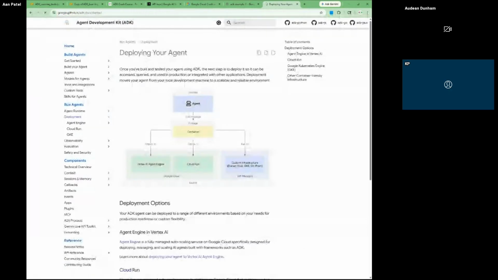Yeah, they have this page around deploying your agents. It's pretty much up to you how you want to deploy it. They have a few easy to do steps, but then you subscribe and get vendor locked into their ecosystem. You're then tied to that ecosystem, or you can just run it on Kubernetes. All you need is to package your code in a container and expose the right ports, and that gets productionized. Got it. Thank you.